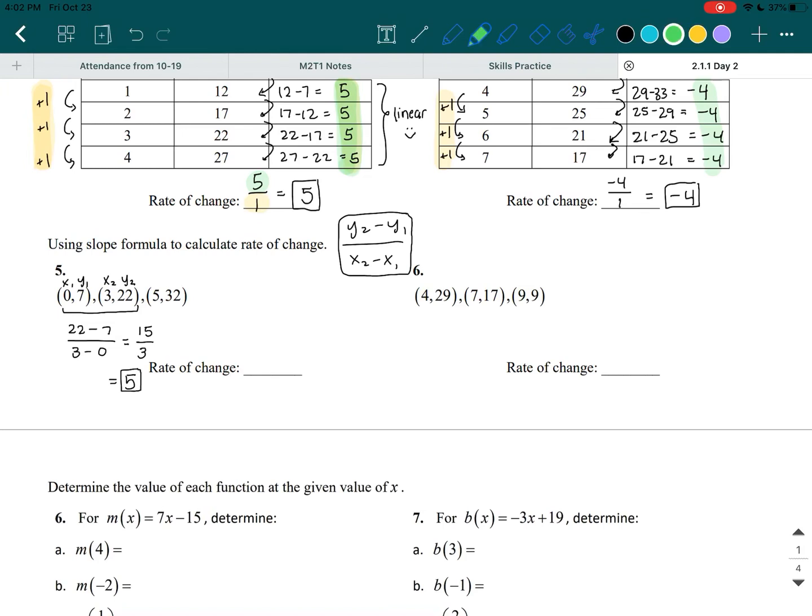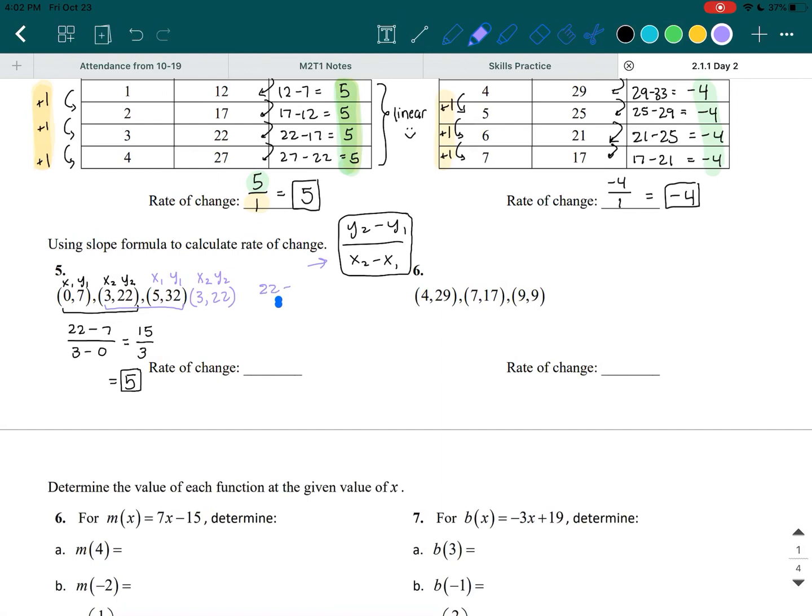Let's take a look at what happens when we select different points. So I'm going to use a different color now, and I'm going to select these 2 points this time. So let me rewrite them because I just need more space. 3, 22. All right, I'll just rewrite that one. So let's call this x1, y1, and this one x2, y2. And so when you're doing this, let's plug it in our formula, y2 minus y1.